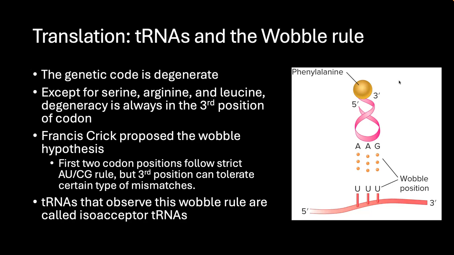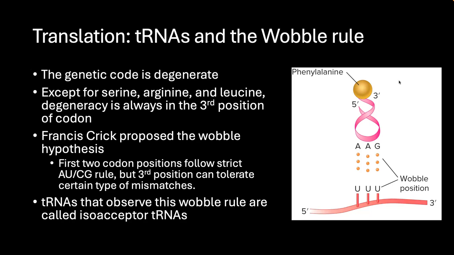At this point, if you are a keen observer, you may have noted something. Only 20 tRNAs, and thus 20 amino acids, does not cover the number of combinations possible for our three base pair codons, which is actually 64 combinations. However, this brings us to an important quality of our genetic code. It is degenerate. This means that sometimes there is flexibility in the match between codon and anticodon base pairs. This usually occurs in the third codon position, though there are three exceptions to that.